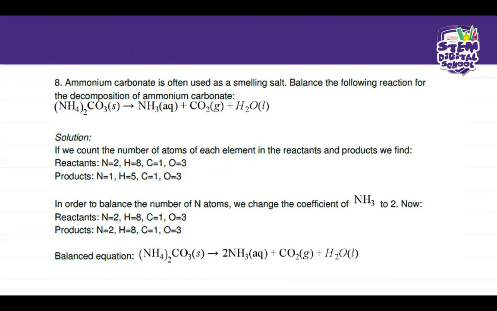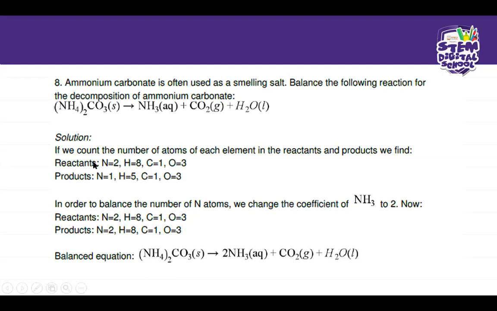You know the first thing that we do, guys, we break them down according to each element. So how many nitrogens do we have? We've got 2. How many hydrogens do we have? We have 8. How many carbons do we have, we're still on our reactant side? We have 1, and our oxygen, we have 3. And for our product side, the nitrogen, we've got 1. The hydrogen, we've got 5 because it's 3 plus 2 gives us 5. And then our carbon, we've got 1. And our oxygen, we've got 2 plus 1 over there. That gives you 3. So we've got 2 balanced elements, which is the carbons and the oxygen.